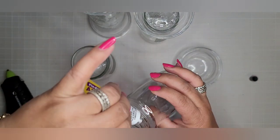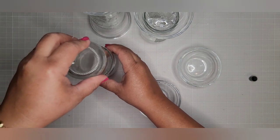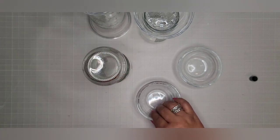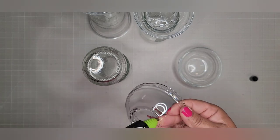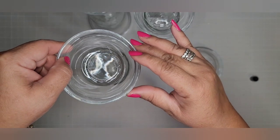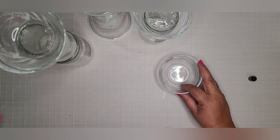And now I'm going to adhere the smaller jar into one of my tall jars. So I'll do the same thing. I'll add both glues and I'll just set the small jar inside the bigger jar. And then my last dish goes on the top. And I don't show it here, but later on I do end up adding the other dish to the bottom of the jar. Okay, so now that my jars are all assembled, I'm ready to start painting.